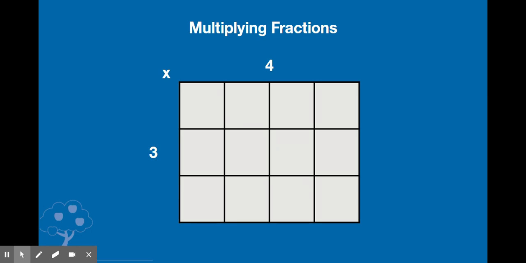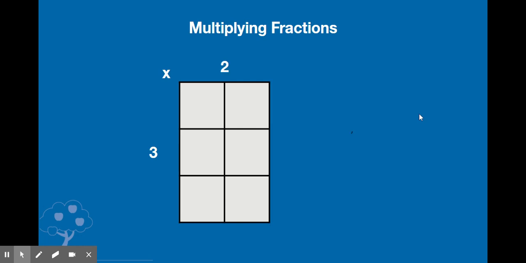You've got three rows of 4 or 4 columns of 3, and you can pretty easily find the total there and see that 3 times 4 is 12. Of course, that's the case for any height and width of a rectangular array like that. You can see there that 3 times 2 is 6. It's a real visual way to help students gain a strong, deep understanding of this idea of multiplication, of equal groups multiplication. That's the area model.